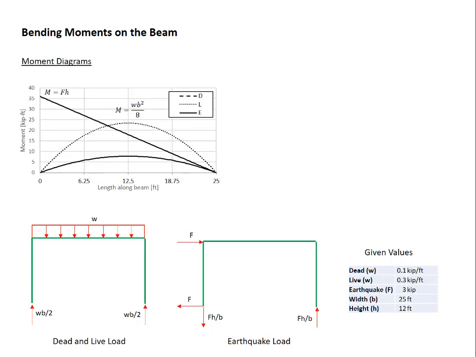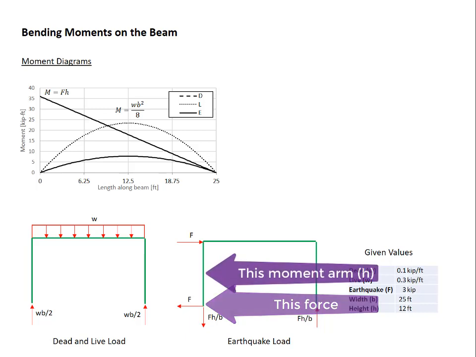These are the bending moment diagrams that result from the dead load, from the live load, and from the earthquake load. I've indicated a couple expressions on the diagram so that you can identify familiar looking bending moments. The peak of the bending moment due to the uniform load is indeed WB squared over 8, as would be expected for a simply supported beam. The maximum magnitude of the bending moment in the beam due to the lateral load is the force F that occurs at the pin times the length H between the pin and the beam.